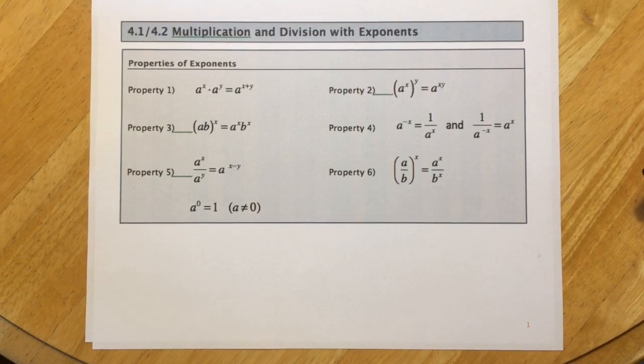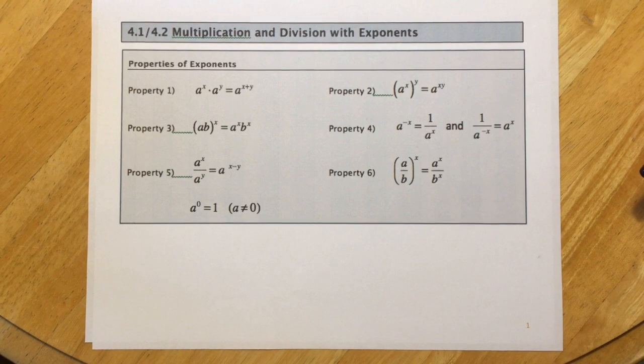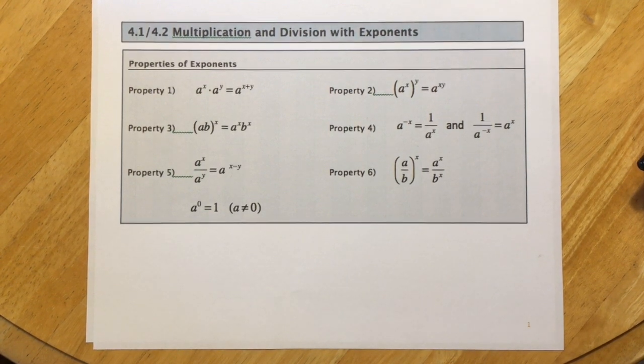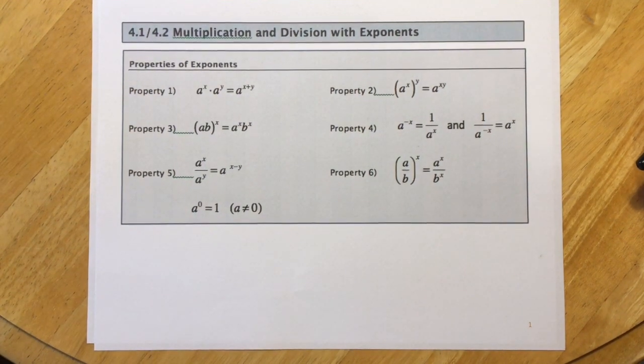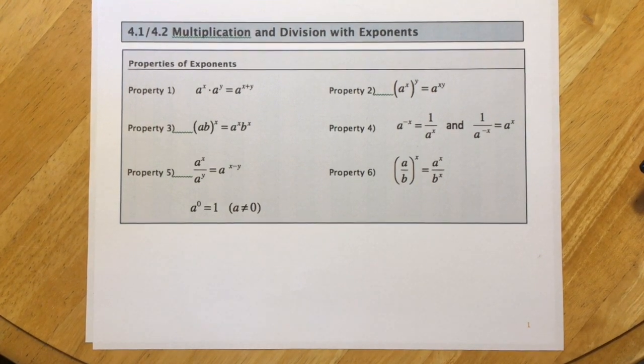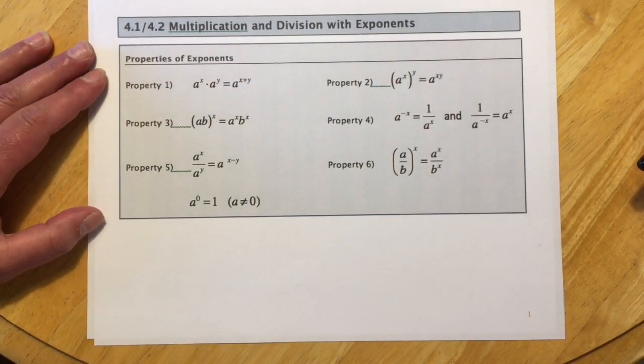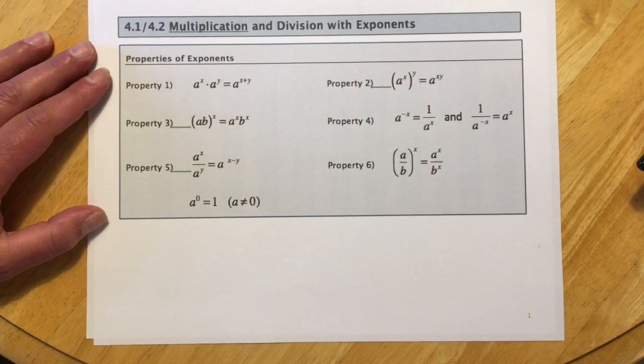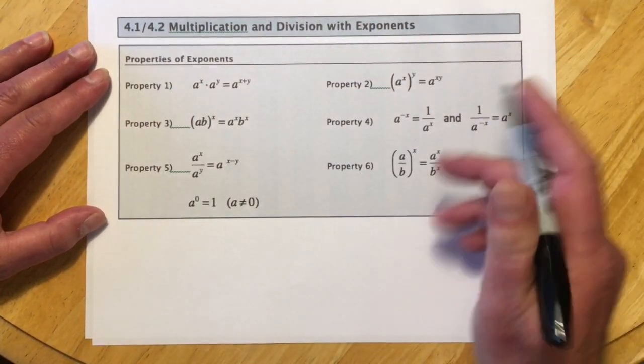Hey guys, so this is the Math 094 Exam 3 review video, and this one is over properties of exponents, which is these first few sections, and then addition, subtraction, multiplication, division with polynomials. So those are the skills we're looking at. So starting with the multiplication, division with exponents. So these are our properties.